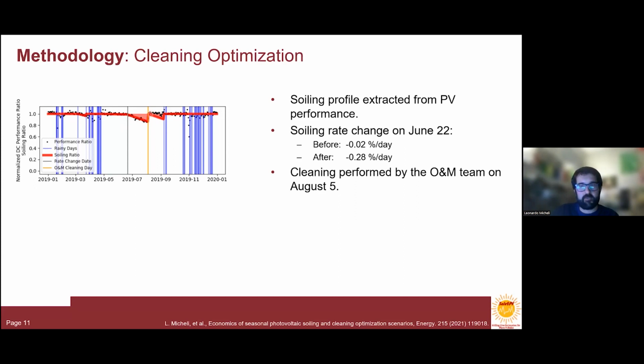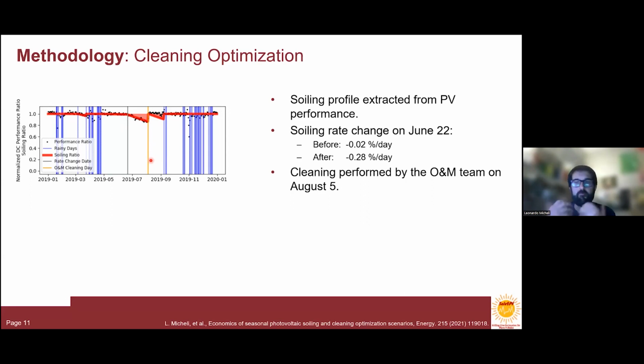Also, as I said, there is a second date. There is a cleaning taking place with no rainfalls related with it. Well, that was a cleaning that was done by the local O&M team. However, what we wanted to do in this analysis was to run a cleaning optimization analysis. So we really wanted to understand which was the maximum extent of soiling if no mitigation was put in place.